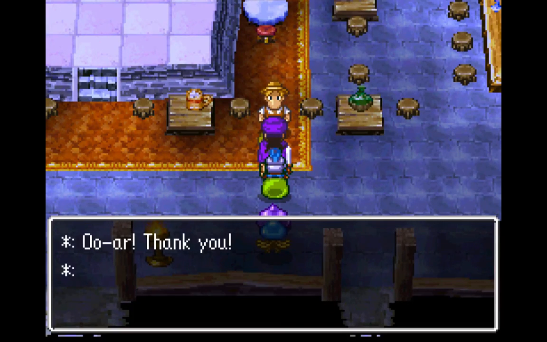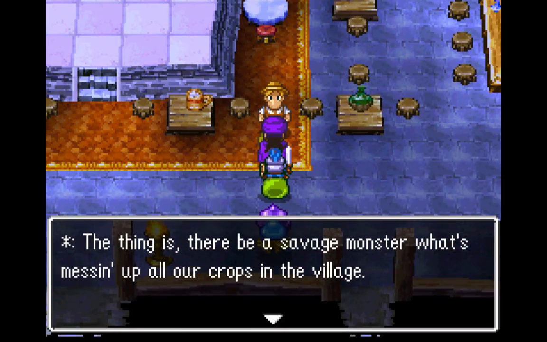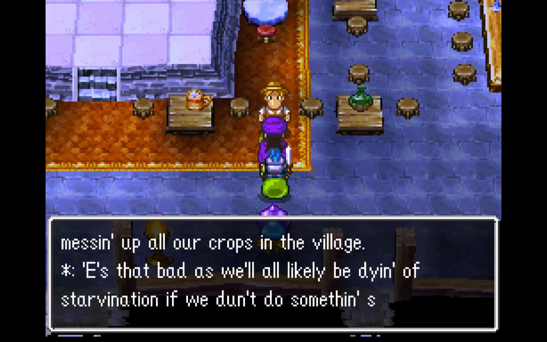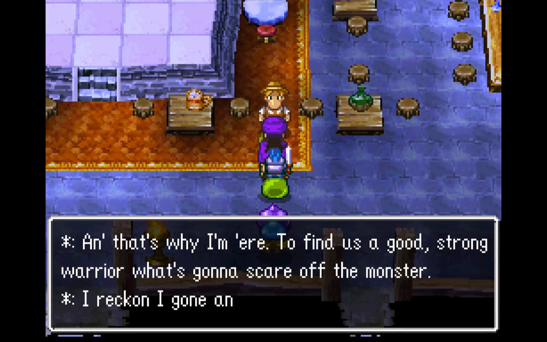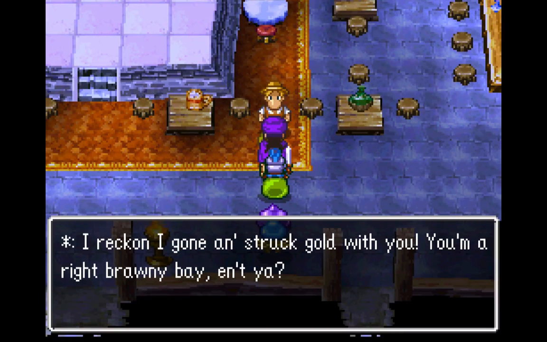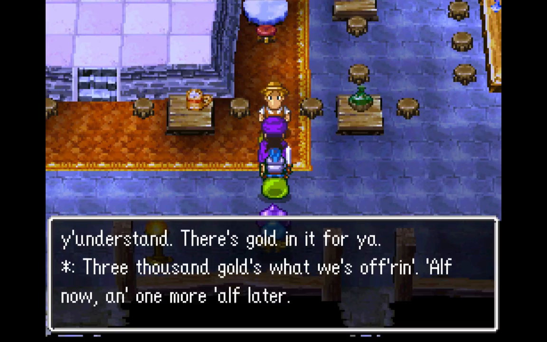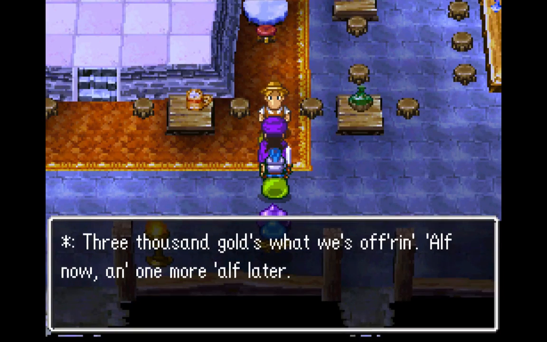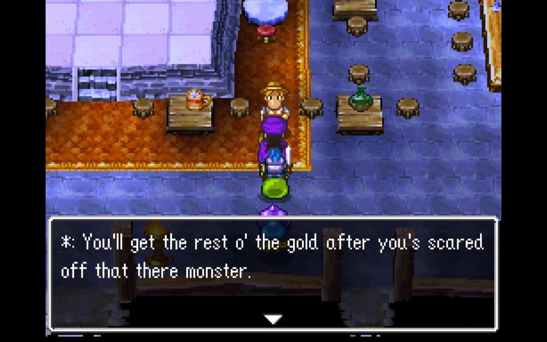Sure. Okay. Oh, there's a savage monster messing up our crops. Oh, man. Oh, so now I've got to go defeat a monster. Ooh, we get paid. Ooh, 3,000 gold. Half now and one more later. Wow, nice. All right, sounds good.